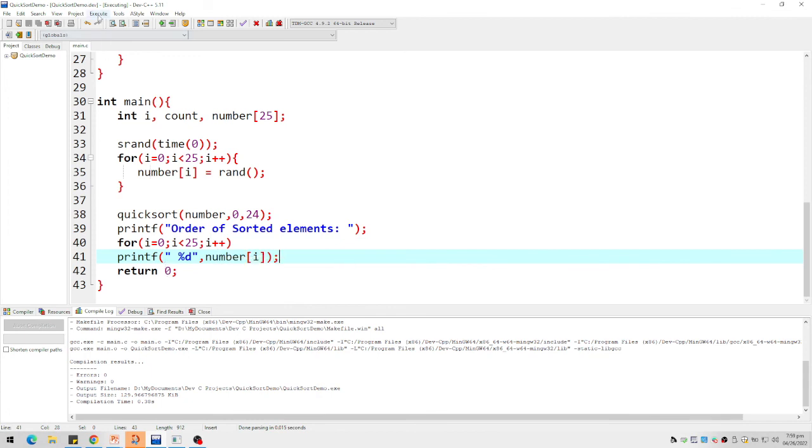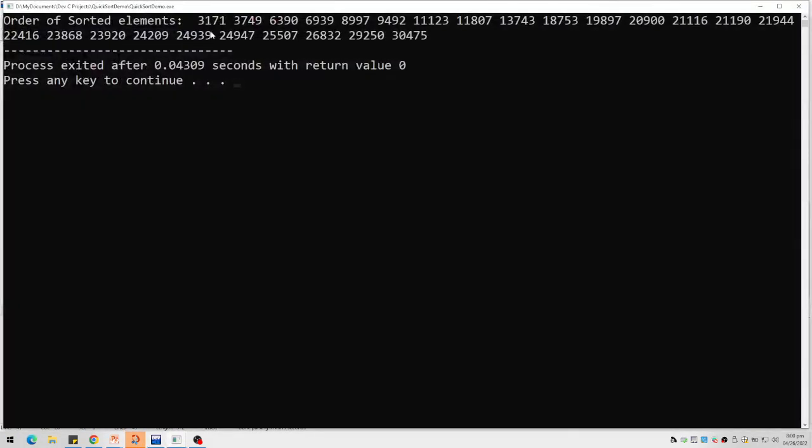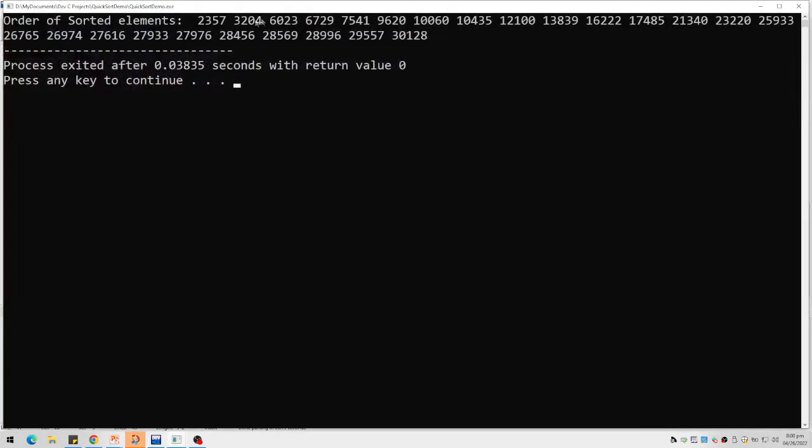So if we compile and run the program, you notice here that the elements are now sorted from highest to lowest. If we run again, so again from lowest to highest. So that is now the quicksort algorithm.